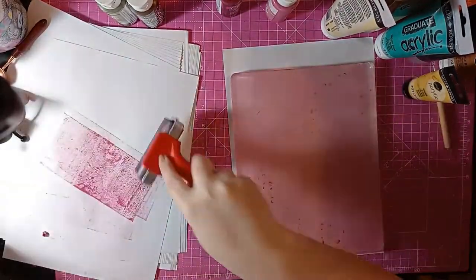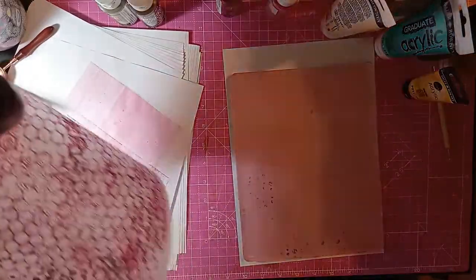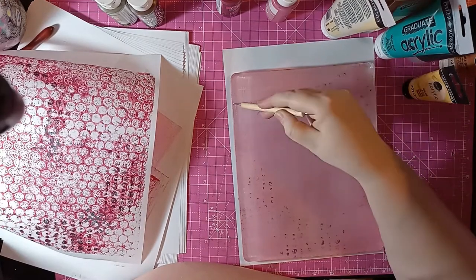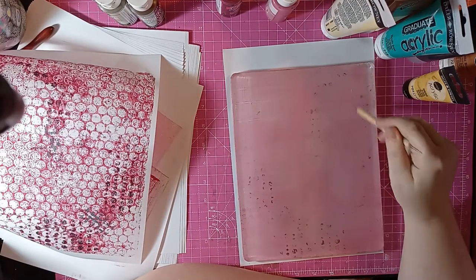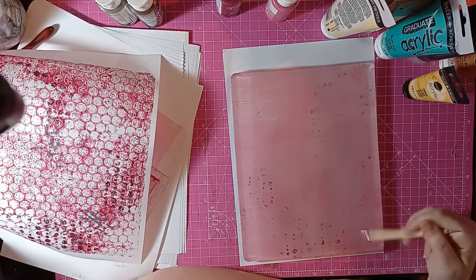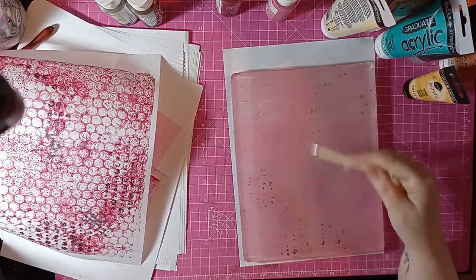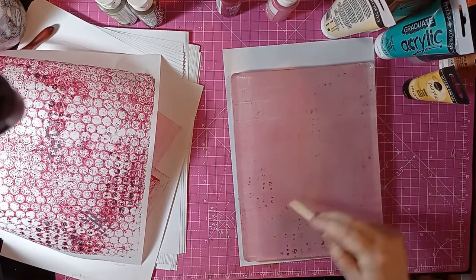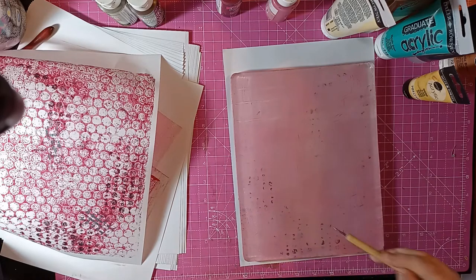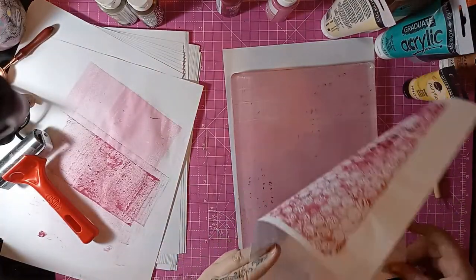There we go, clean the brayer again. So this time I think I'm going to put some random lines in there, just using my little pokey tool. I'm really going completely random. There we go. Clean it off a little bit. And we're going to try to put it back on top where we had it last time.